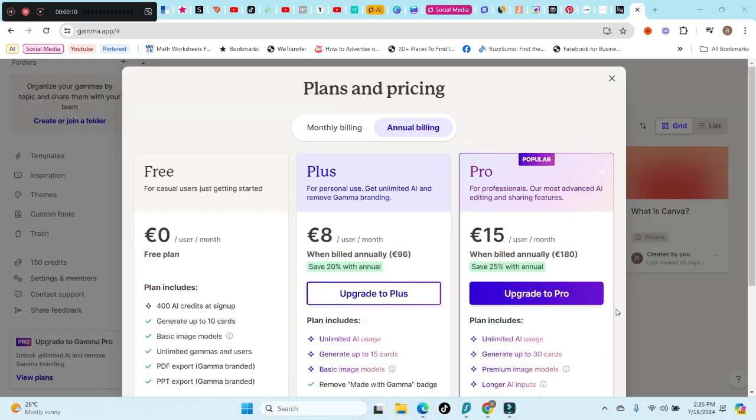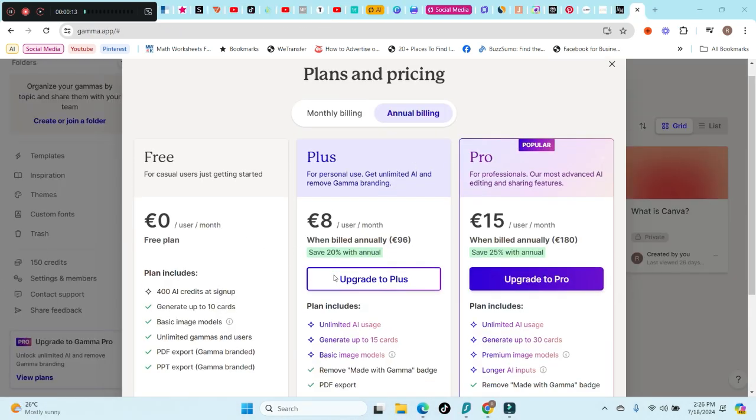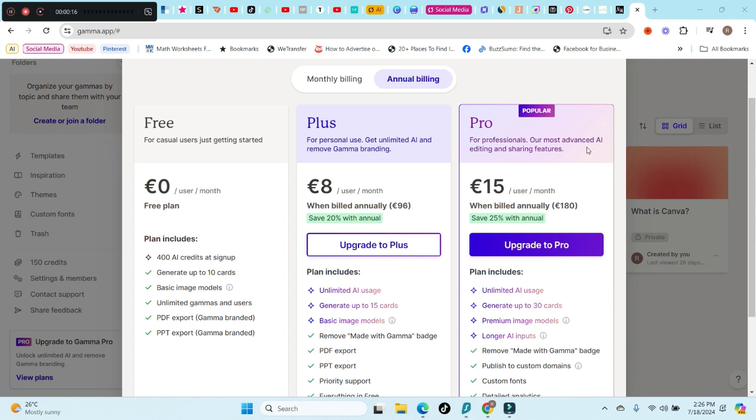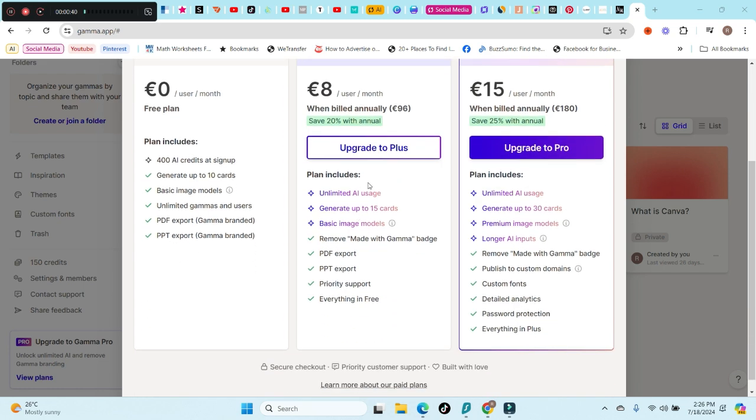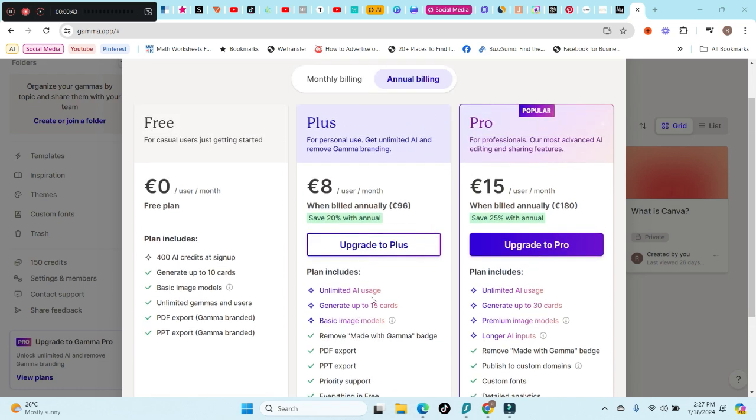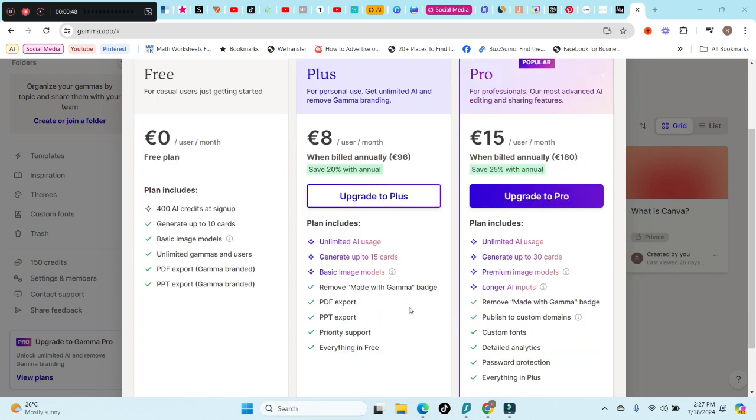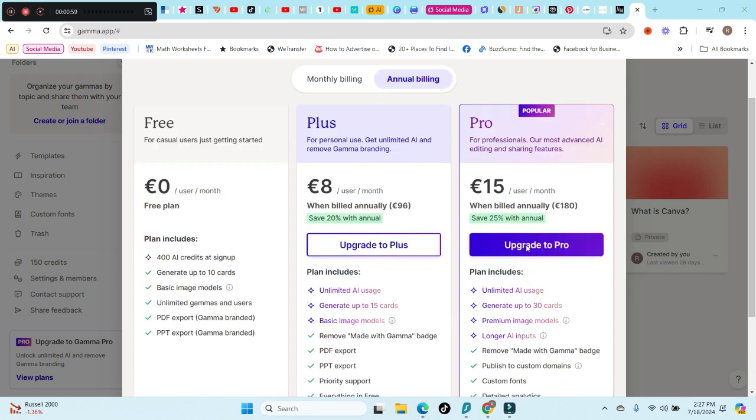Okay, so let us see how much all of this costs. So we are looking at the plans, and as you can see here, it has the free, plus, and the pro plan, which is popular, I guess, and the price is in pounds, right? So as you can see here, the free plan actually gives you a lot. It's just that you will have to find some way to remove the brand when you download your PDF, or you have to copy and paste it. You also get 400 AI credits at sign up, and over here in the other plan, you have unlimited AI usage, and of course, you have no logo when you download your PDF. And of course, if you plan to use it extensively, then you will go for the pro plan. So this is how much all of this goodness costs, okay? I hope you're as impressed as I am with this tool, okay?